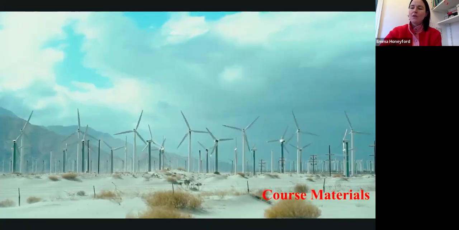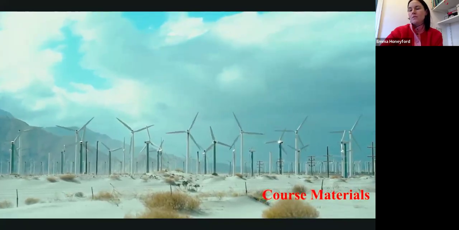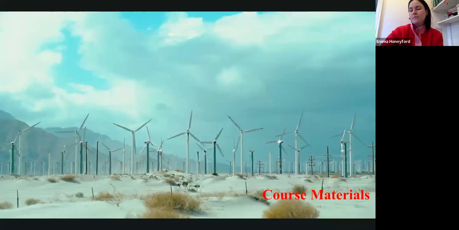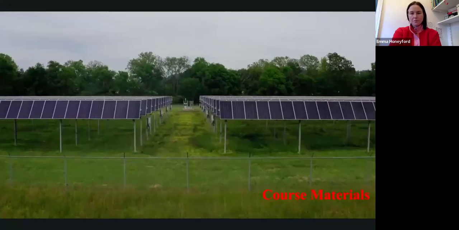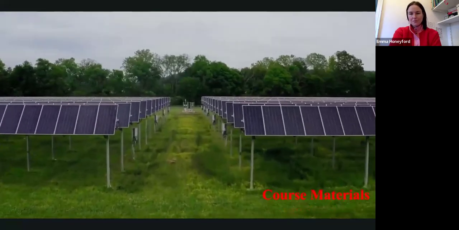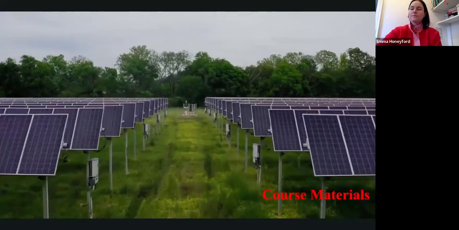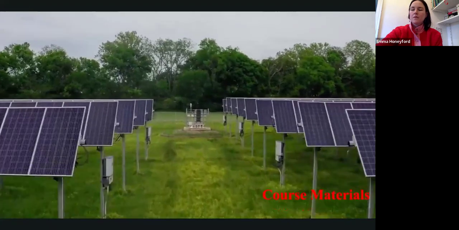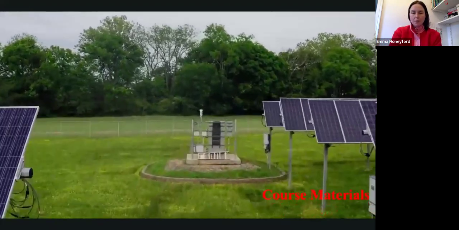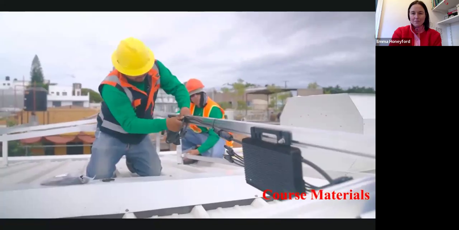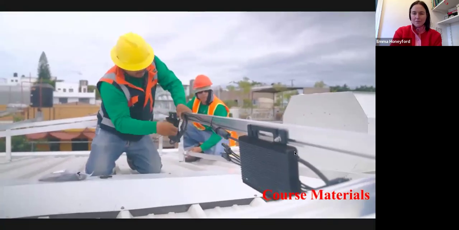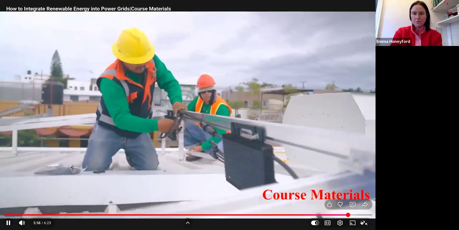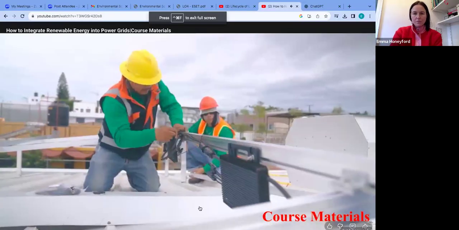Integrating renewable energy into the grid is a complex and multifaceted challenge that requires a holistic and systemic approach. It is not only a technical problem, but also a social, economic, and political one. It demands innovation, collaboration, and commitment from all the actors involved in the energy system, from the producers to the consumers, and from the local to the global level. By addressing this challenge, we can create a cleaner, more resilient, and more secure energy future for ourselves and for generations to come.